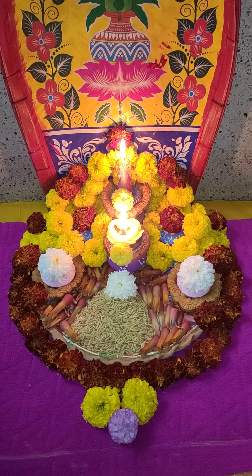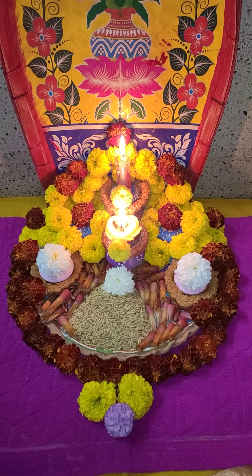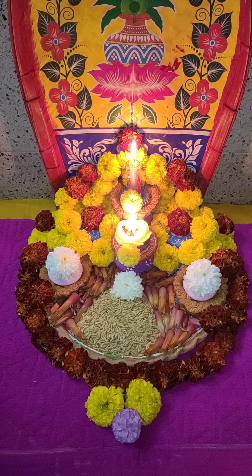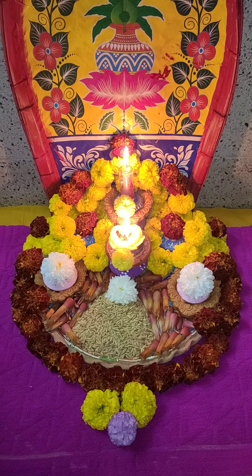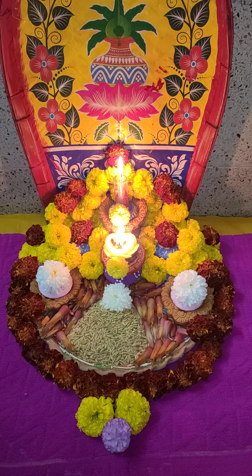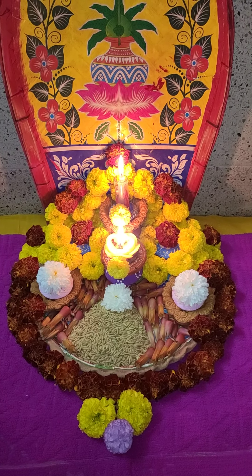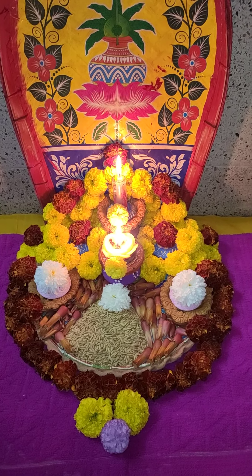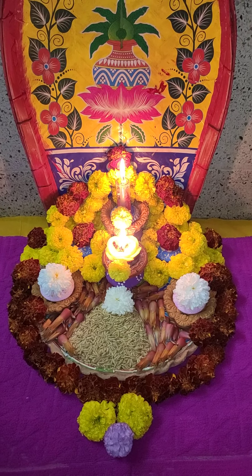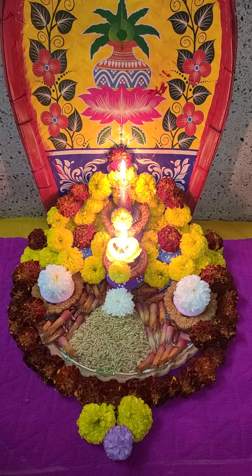Hello everybody, I'm Arun Huthi and today is Makar Sankranti in West Bengal. It's 14th January 2021. This is the harvesting festival day throughout the country — whether it's Lohri, Bihu, Pongal, or Makar Sankranti, everybody is celebrating this harvesting festival. We used to make pitha and payesh and all sorts of sweets. This is the last day of the Bengali month Poush, which is the winter month.